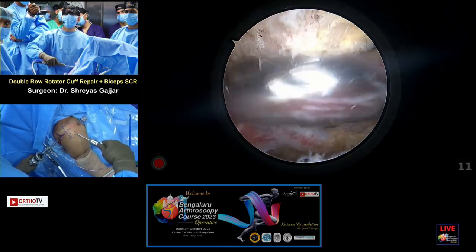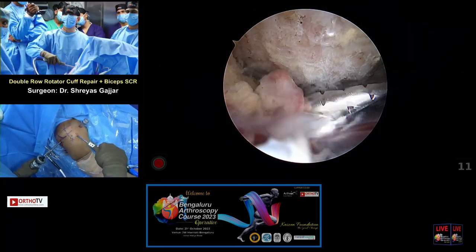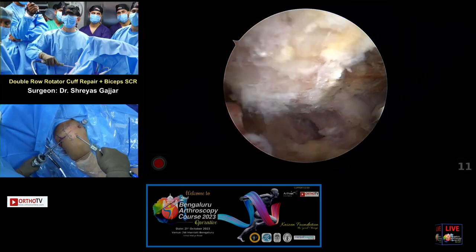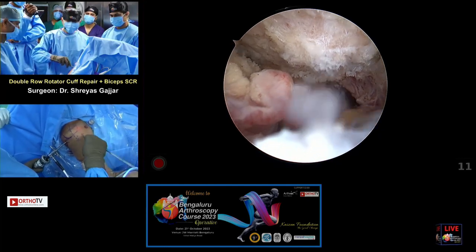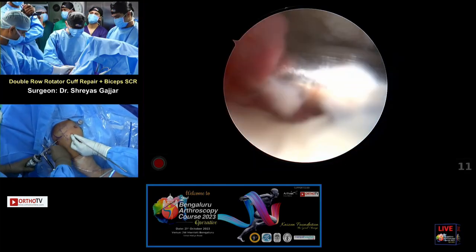No, coracoid impingement is generally for large tears, not for this superficial tear near the lesser tuberosity. Okay, so once I do that, Switching stick, please, I tend to change the viewing portal. So from posterior viewing, I'm now going to go to anterolateral viewing portal.